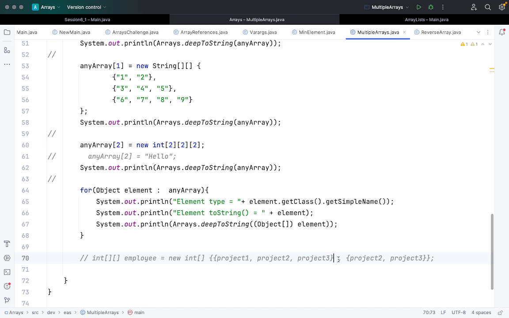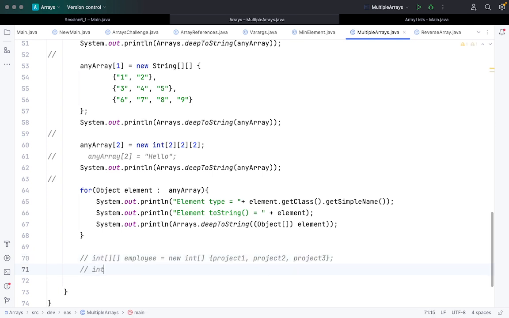Now, what do you want to change in employee 1? I want to copy it and change the first element. Okay, copy it to where? Into a new array? A new array, that means you will get again project 1, project 2, project 3. Exactly. But I want to change that project 1 to 4. Yeah, that's fine.